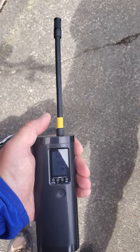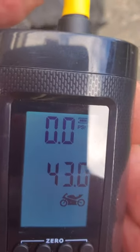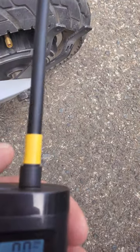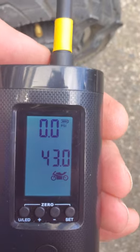I am loving this tire pressure pump. This is amazing. It's got everything I need to know. I can adjust it for bicycles, cars, what have you. Super easy to operate. Watch me here and I'm just going to top this one up. And once I hit the actual pressure, it's going to shut off.